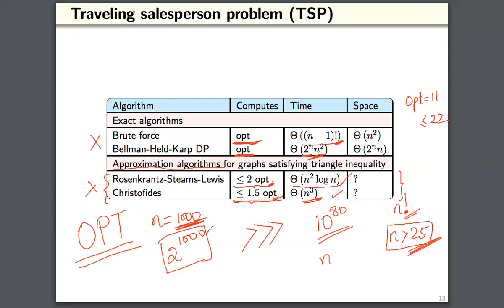And similarly, even shortest path in, say, Google Maps, it's not necessary that you always get the shortest path or shortest distance. You are okay with approximation algorithms or solutions there if they can give you quick answers. Speed is more important. So I just want you to know that there is a class of algorithms called approximation algorithms. They are extremely useful to solve problems for which no polynomial time algorithms are known.